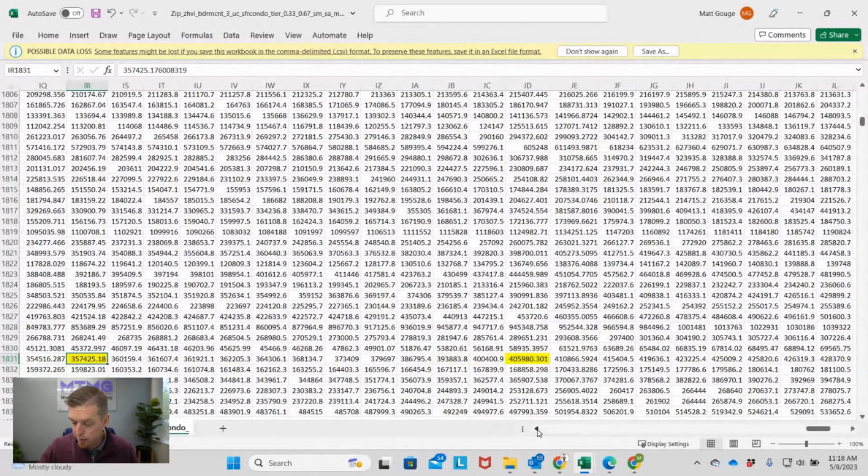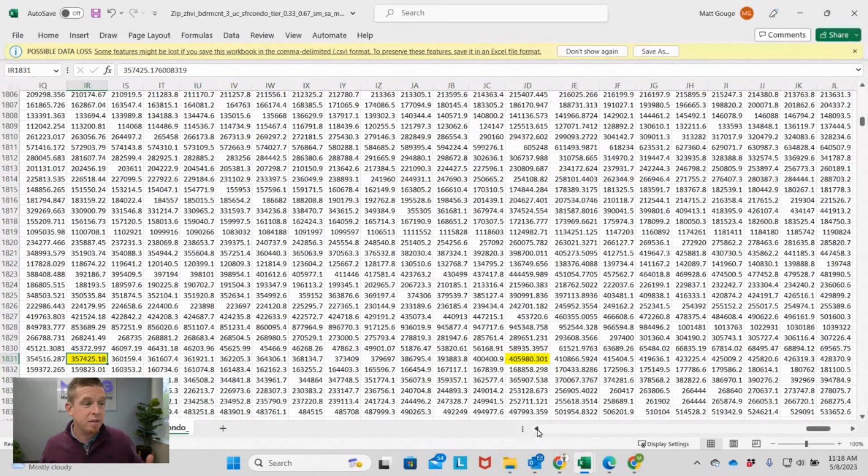Let me do this real quick. 357, 425. Guesstimating in my head, going to 390 would be 10%, so maybe it's 14%-ish. 1.14 times gives me 407. So between 13 and 14% from 2020 to 2021 in this specific zip code.